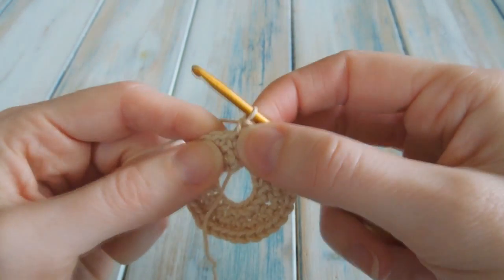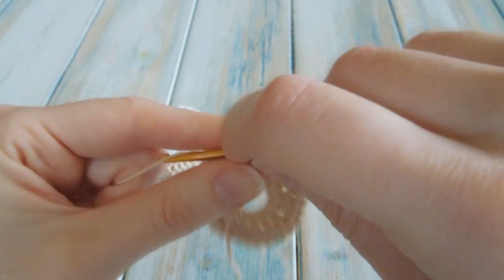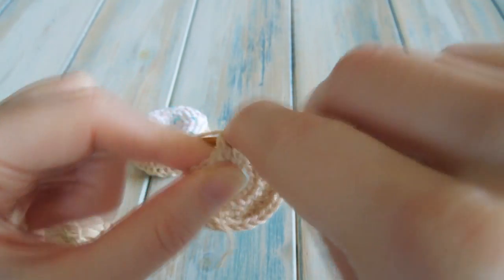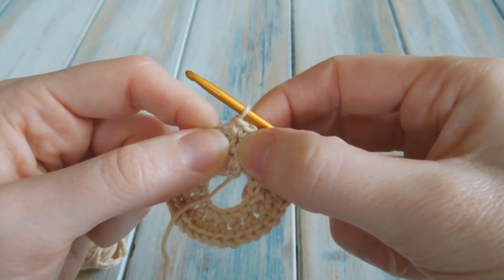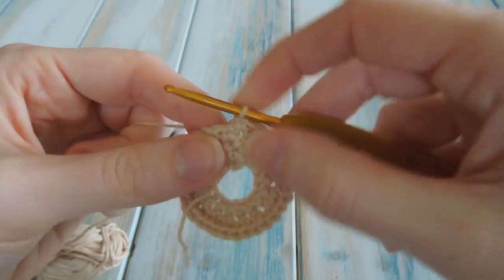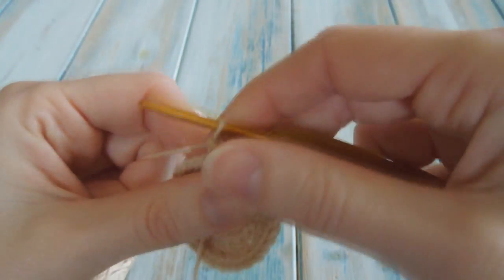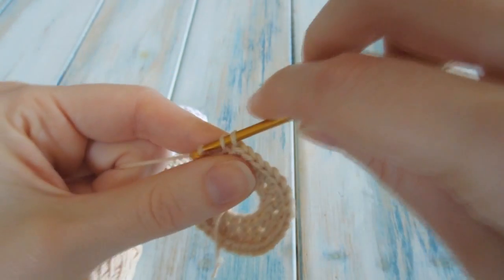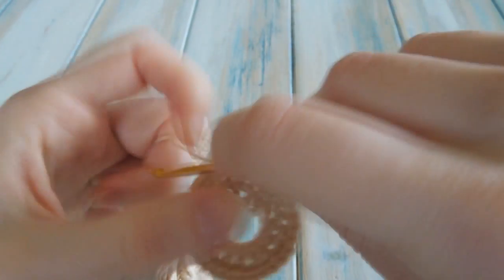So it's the same thing again. We're going to start off with two single crochet in the next stitch. Go straight into the next stitch. We don't join the end of the round or anything. So two single crochet in the next stitch. And then this time we're going to do one single crochet in the next three. So do one single crochet in the next stitch by itself, one single crochet in the next stitch by itself, one single crochet in the next stitch by itself.